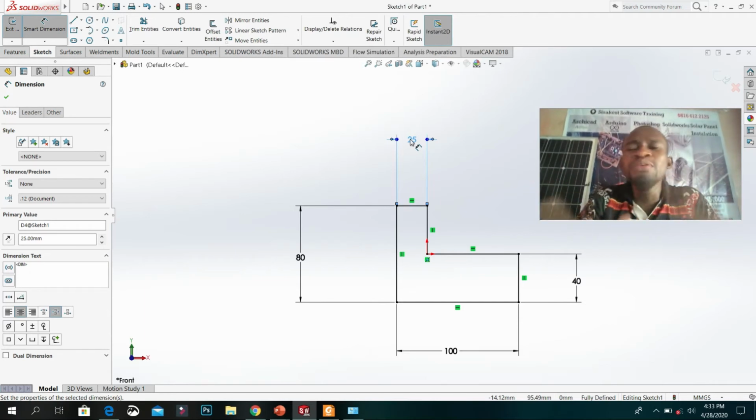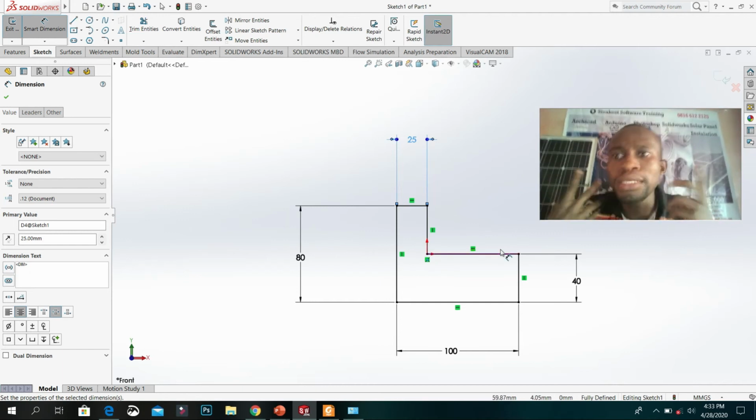By the time you present this diagram to some people, the next question, sometimes they just start arguing. They say, this place is dimension. What is the dimension of this line? Common sense. If from here to here is 25, from here to here ought to be what? 75. Since from here to here is 100.